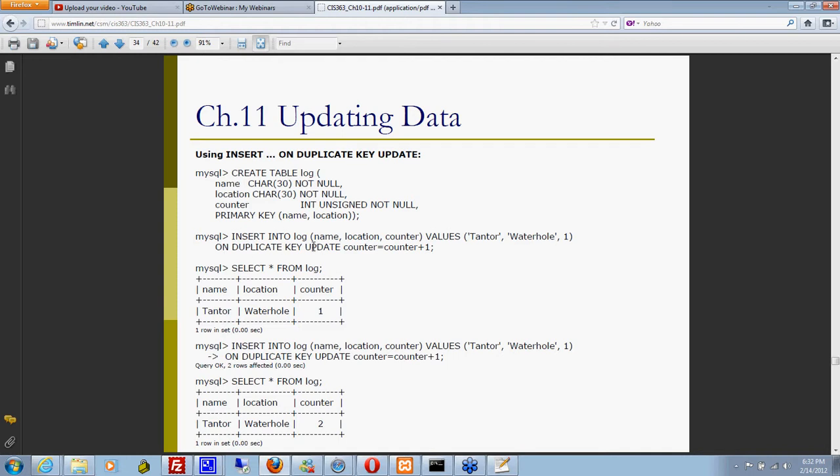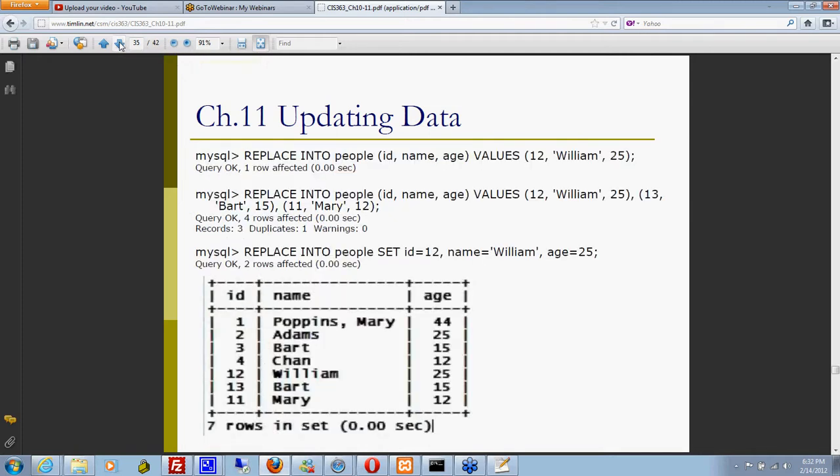Some of these things too on duplicate key. All databases have a way of doing something on duplicates, but the syntax of doing it in MySQL is different than most databases, and I don't know that that's been standardized under ANSI anyway, so that could be why. Replace command is definitely not ANSI standard. I've never seen that in Oracle or SQL Server or any other database.